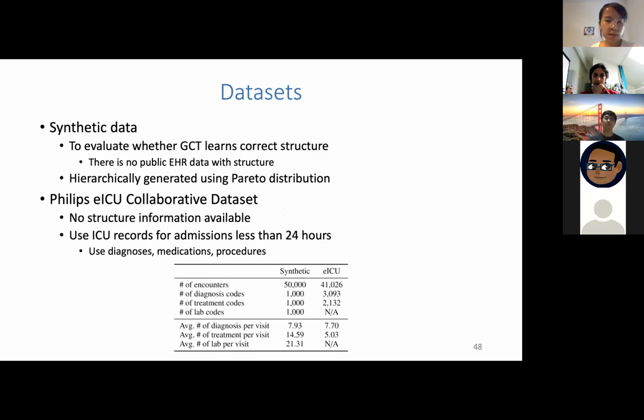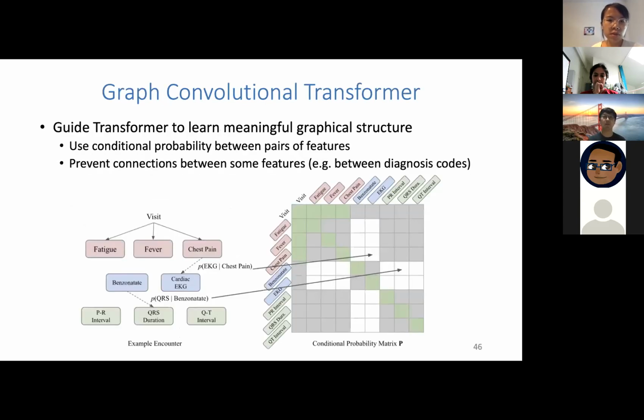Sorry to interrupt. One more question. How do you compute the conditional probabilities? Is it just counting the frequencies of co-occurrence? Exactly, I just counted frequency. You can count the independent occurrence probability by simply counting how many visits each code occurs in, and then you can also count the joint probability of how many times a pair of codes occur at the same time in some visits, and then you can compute the conditional probability. All right, I see. Thanks.